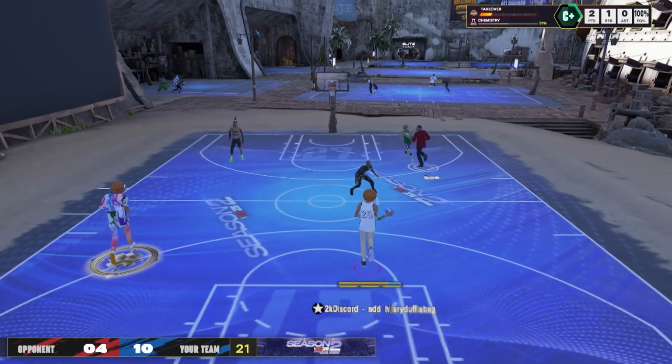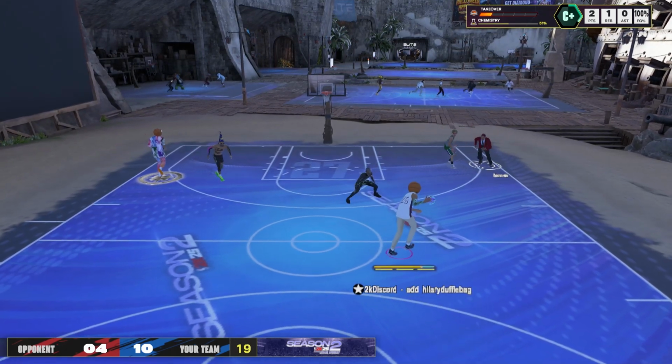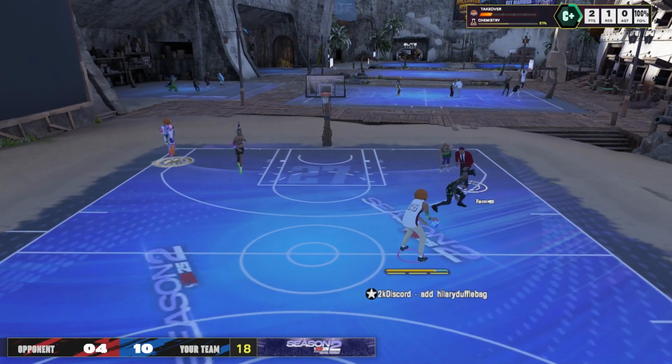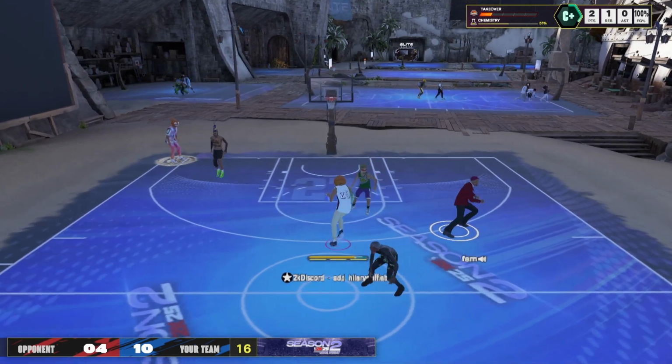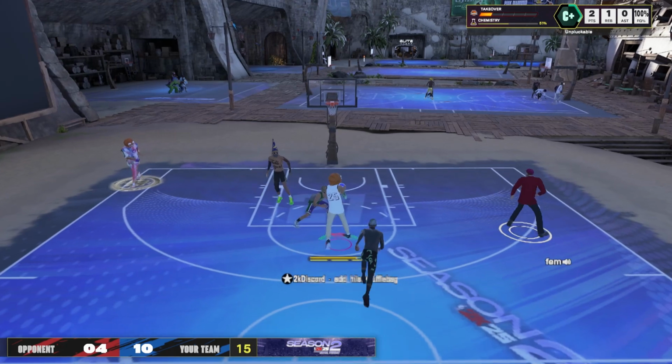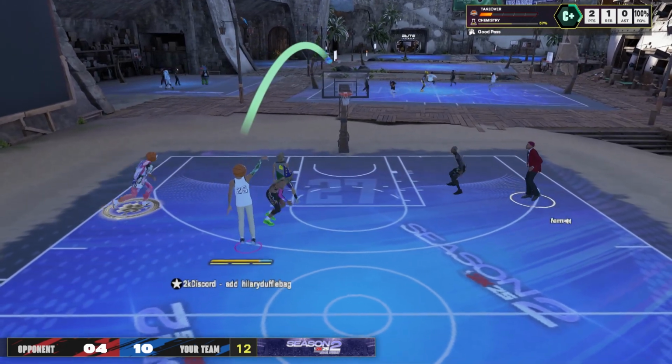In this next clip, the 2 comes to set the screen. Notice how the defender immediately overplays, anticipating either running into the screen or some type of switch. The screener notices this and then goes to the corner rather than waiting for his man to make contact with him. This leads to a wide open 3.